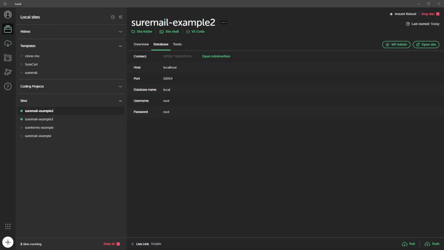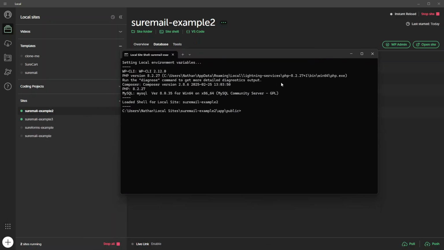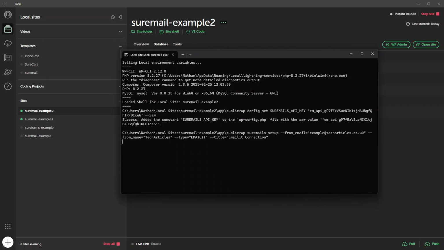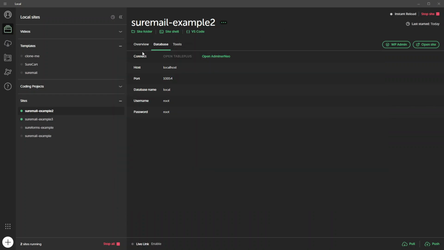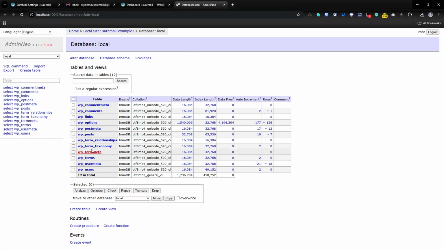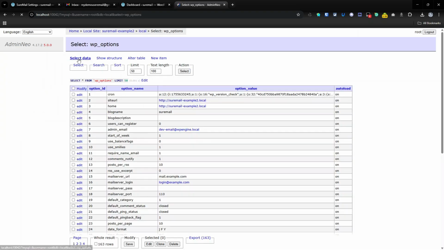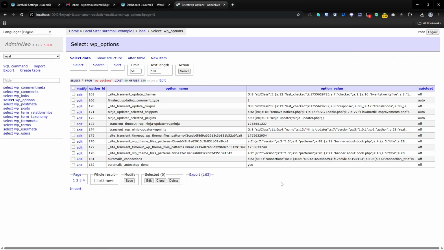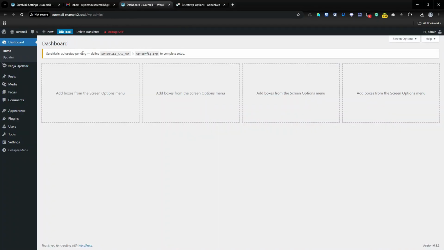I'm going to once again open our CLI. I'm going to prep our commands, and I'm just going to get the other one ready. So this is just putting our API key in, and this one is adding the rest of our variables. We are done, and if we head back to Adminer, you'll see here our connection has just been made.